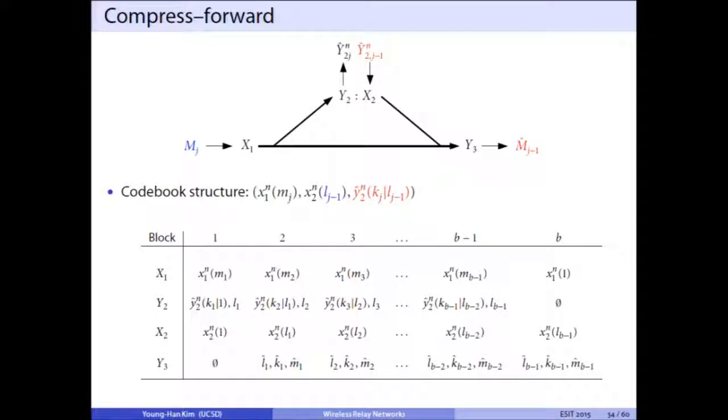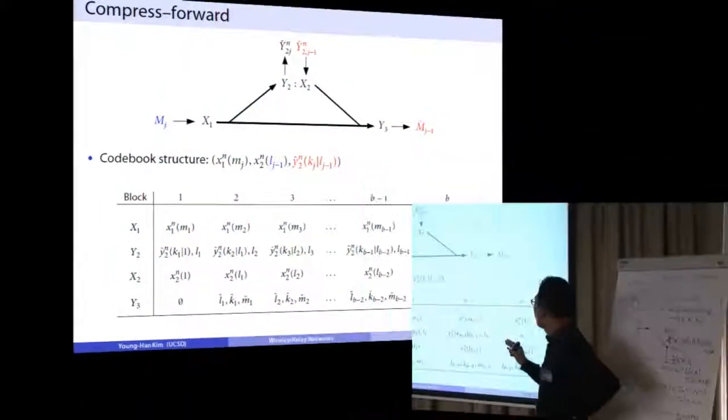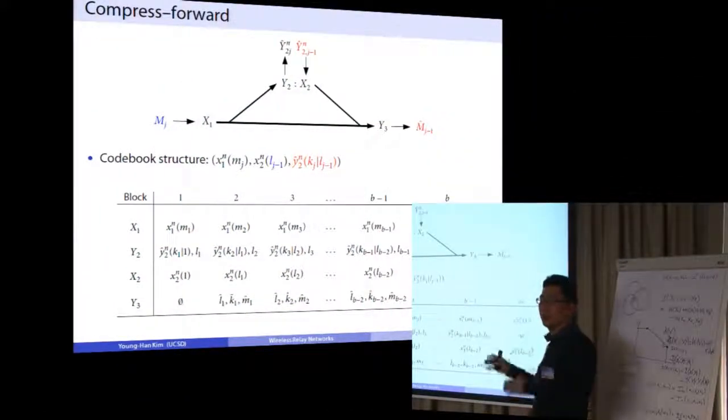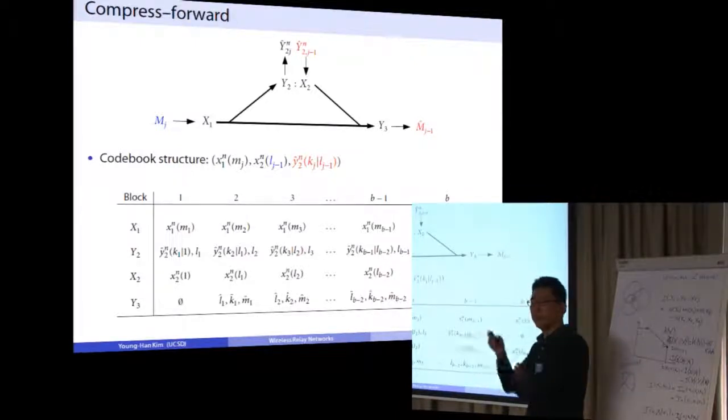You can see this one looks conceptually more complicated, because it involves hashing, quantization, and so on. So in some sense, this one didn't get a lot of attention, even during the days of Cover and El Gamal. El Gamal actually didn't expect this result to be quite useful and optimal in some cases. That is from his channel lecture. But it turns out this one is also very useful, as we will see later.